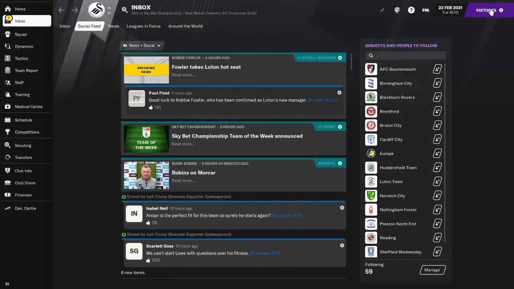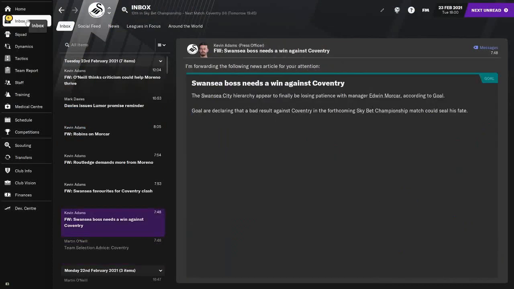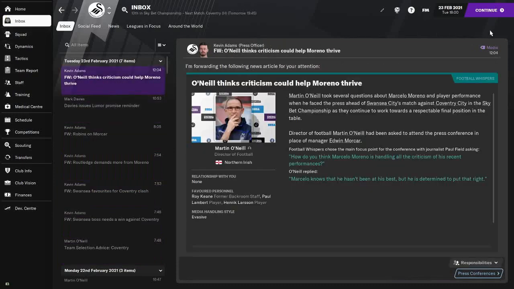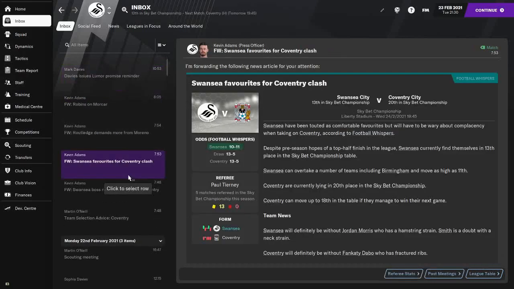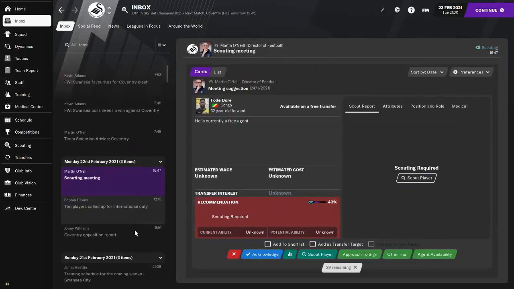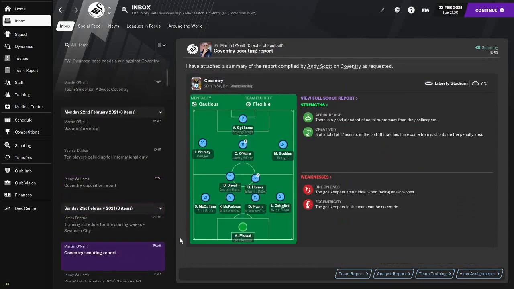Now Coventry. Coventry, I'm assuming, do play 4-2-3-1, because every bloody team plays 4-2-3-1. It'd be ironic if they don't. There you go, they do. They play 4-2-3-1.